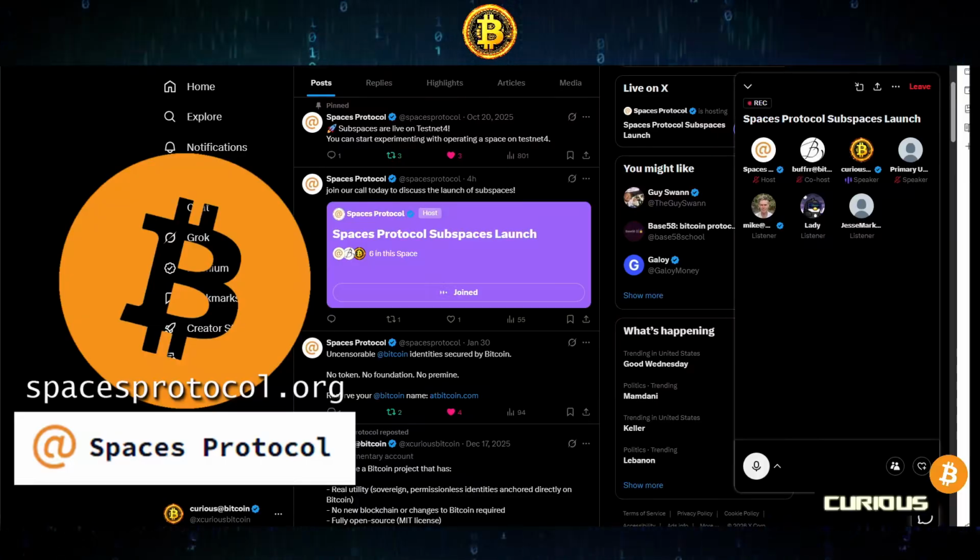Okay, so that's what Spaces Protocol is then. So how would you describe Spaces Protocol? It's a Bitcoin certificate authority. Yeah, I think that's the most accurate description of Spaces protocol, but maybe it's not the most accessible one, because most people don't understand what a certificate authority is. So yeah, that's the accurate technical term for what Spaces is.